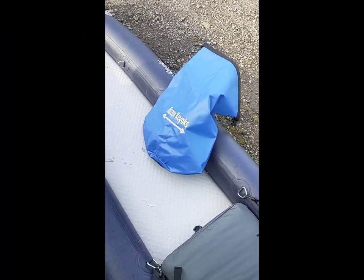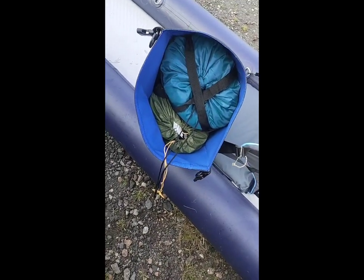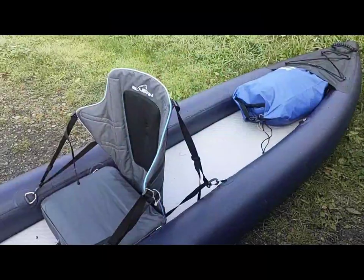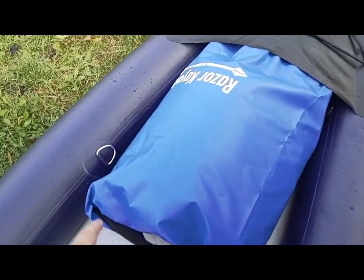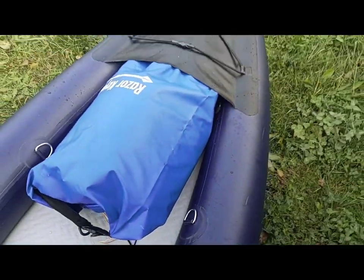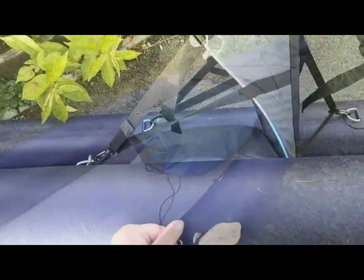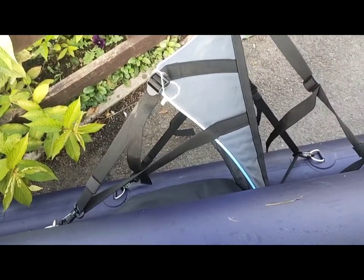Razer have also got these brilliant dry bags - so much bigger than anything else I've got. I'm planning on doing some camping trips hopefully next year with the kayak, and what a perfect way to take my camping gear. Just as an experiment - that's my tent and my sleeping bag in the dry bag and they fit really well. I'm not taking them today but that shows there'll be no problem at all. I'll pop a strap or bungee across and I'll easily be able to get two in the back there - ideal. It's still an absolute pain to carry on my own and I do worry about damaging it - I might have to look at a set of wheels.